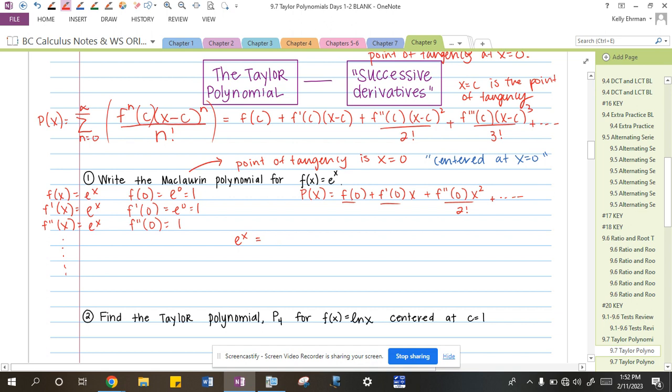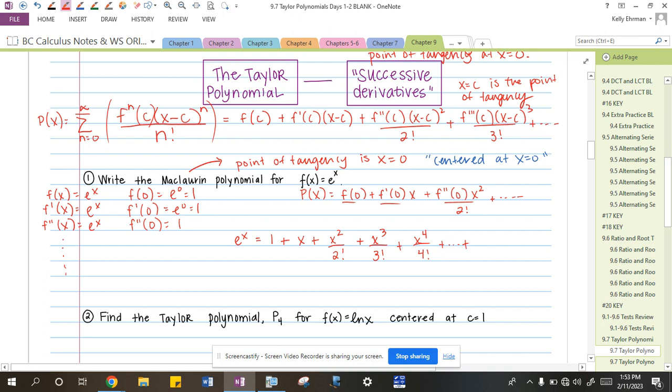So now I know e to the x instead of f of 0 is 1 plus 1 times x plus 1 times x squared over 2 factorial. I know I can simplify 2 factorial, but it's best not to because you might pick up patterns a bit easier. Let's take it out to 4 terms. x cubed over 3 factorial plus, there would have been a 1, x to the 4th over 4 factorial. Let's put plus dot dot dot plus.